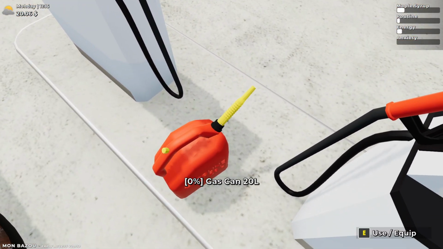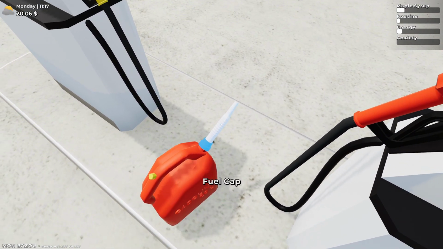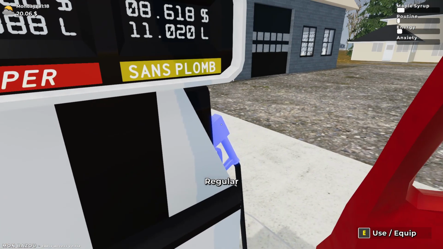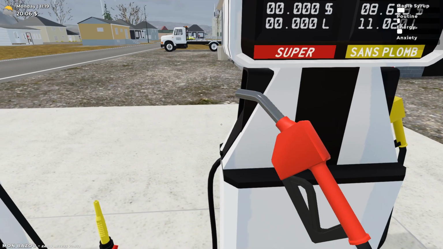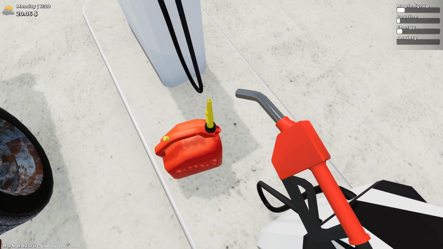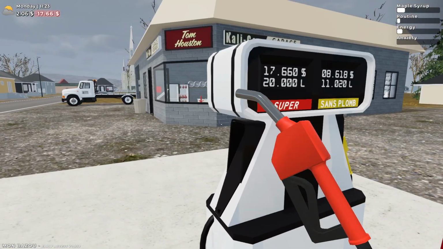I went back to my truck to grab the gas can and fill it up with fuel, because we're gonna be needing that to put into our generator at home so we can have electricity, and also put gas in the vehicles that don't have gas right now so we can drive them, like the Bazoo and the quad bike I have behind my house.